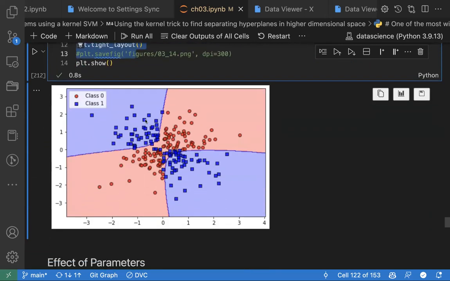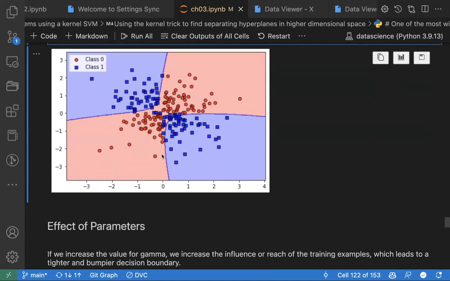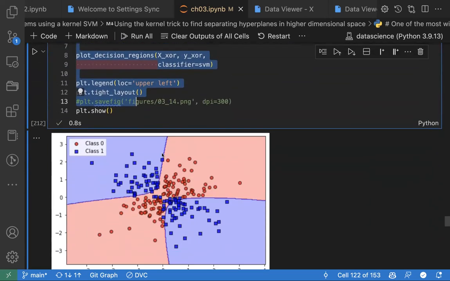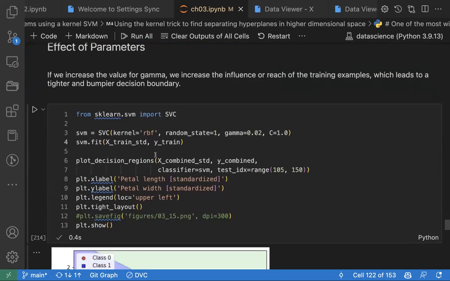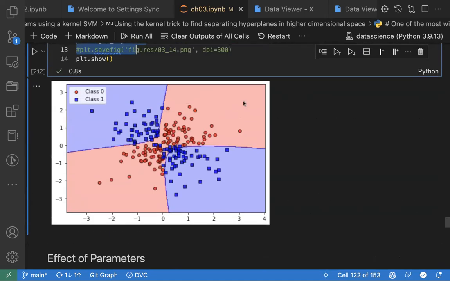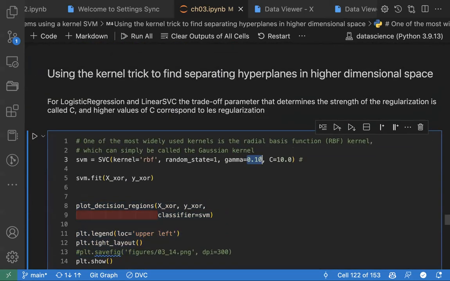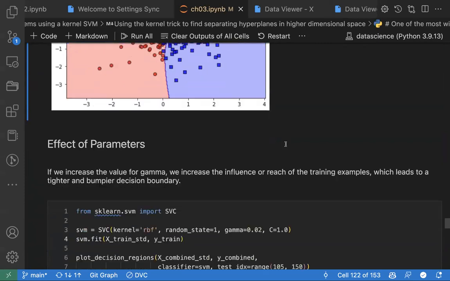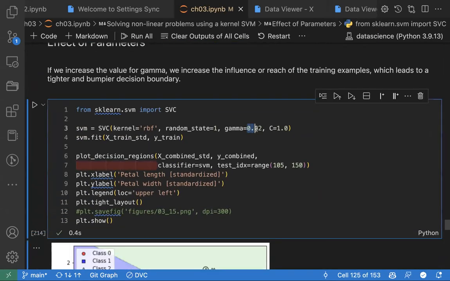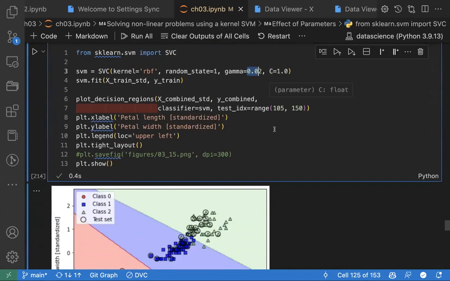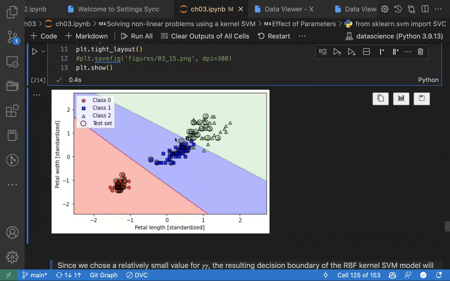So you can see here we just plot the data set. We can see now the algorithm tries to classify this data like this. So this is basically the RBF. And the effect of other parameters you can see now. If we change this gamma, we used 0.1, right? We used C equals 10. If we change the gamma parameter to 0.02 and C equals 1, look at the way it does the separation.